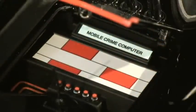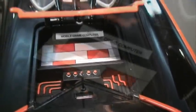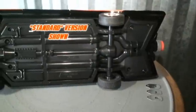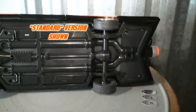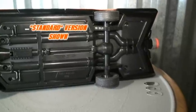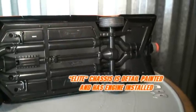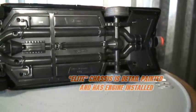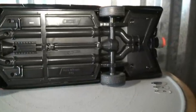Out behind the rocket launchers is this lift-up panel — not so much a trunk as it is a place for the mobile crime computer. It's basically a casting with a couple of stickers, but it represents this occasionally used prop fairly well, as far as I can remember. Car guys have pondered the Batmobile's drivetrain for as long as I can remember, and Mattel's version answers some serious questions. Like, where did those flames come from? Well, in an exhaust setup that echoes that of the real-life Chrysler turbine car, two giant ducts travel back along the frame, join and exit through the classic Batmobile jet exhaust rear. It's a single casting — even the drive shaft is a casting — but that doesn't bother me seeing as how the top side has done so well.